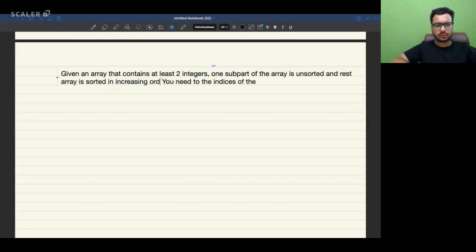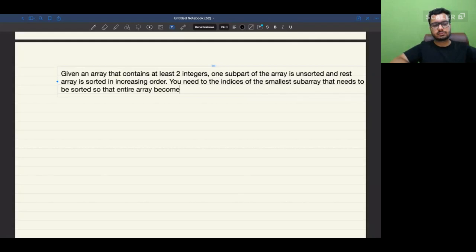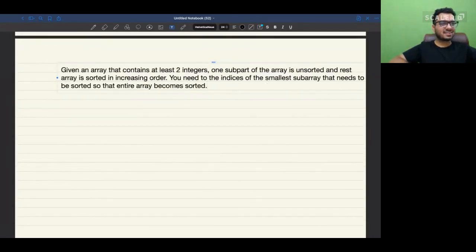You need to tell the indices of the smallest subarray that needs to be sorted so that the entire array becomes sorted. Did you understand this question?